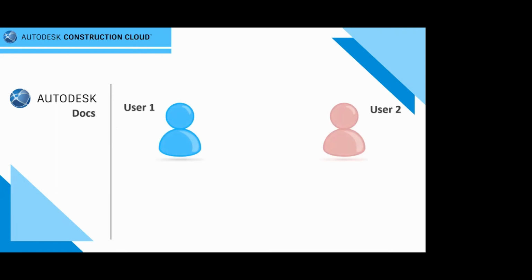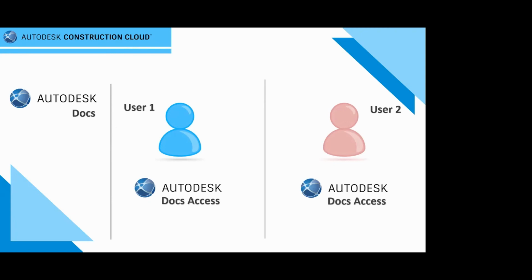Just another thing to note when it comes to the ACC and how users have access now to the platform. So if we have 2 users running on a project, both users sit on their own siloed hubs. Both users have access to the ACC Docs. And now this is where the beauty of the product comes in. Both users can be on each other's hubs and share information. So between user 1 and user 2, you are allowed to access other ACC Hub Docs as well.